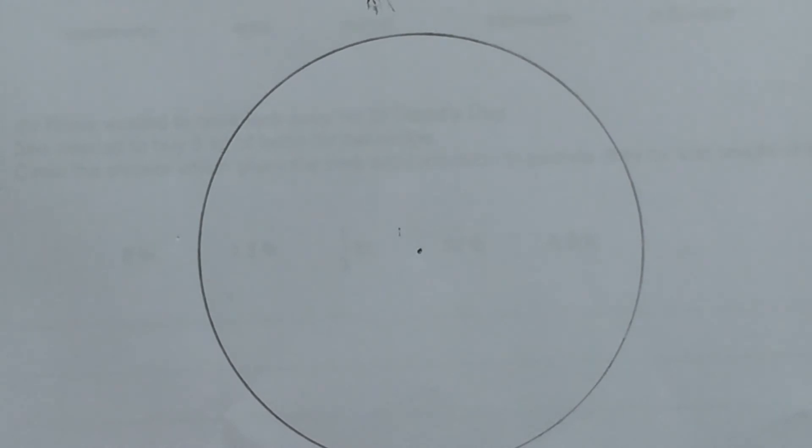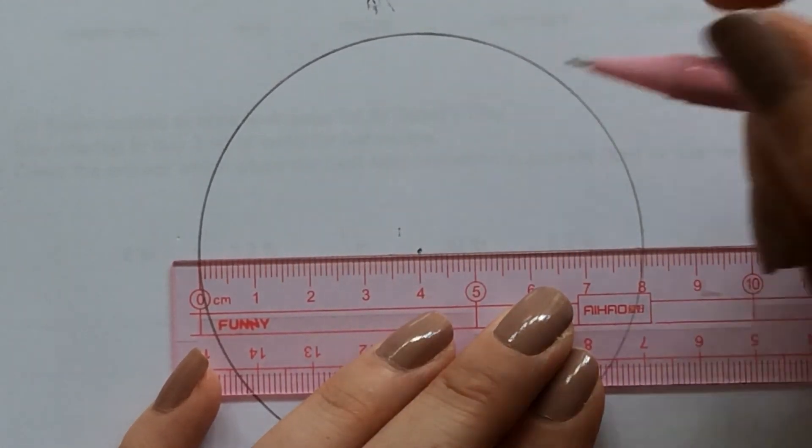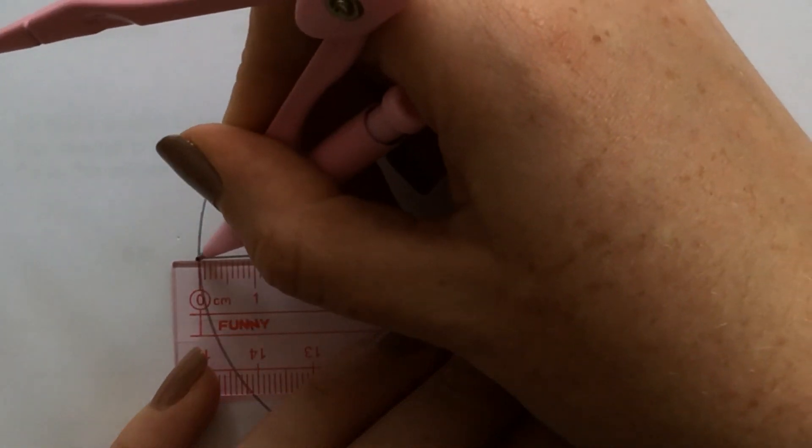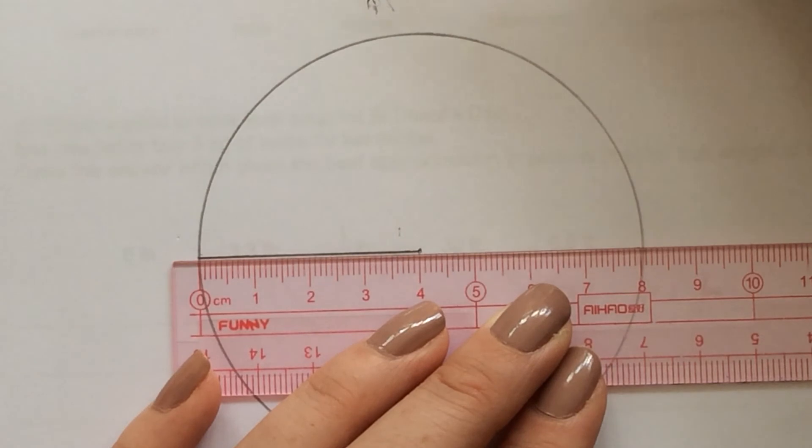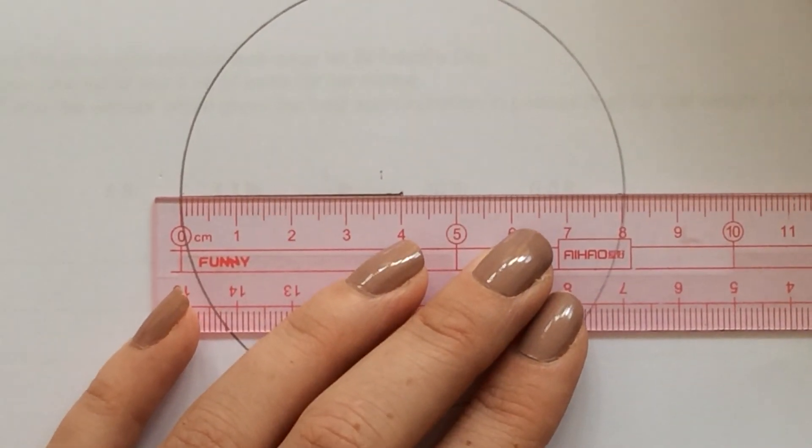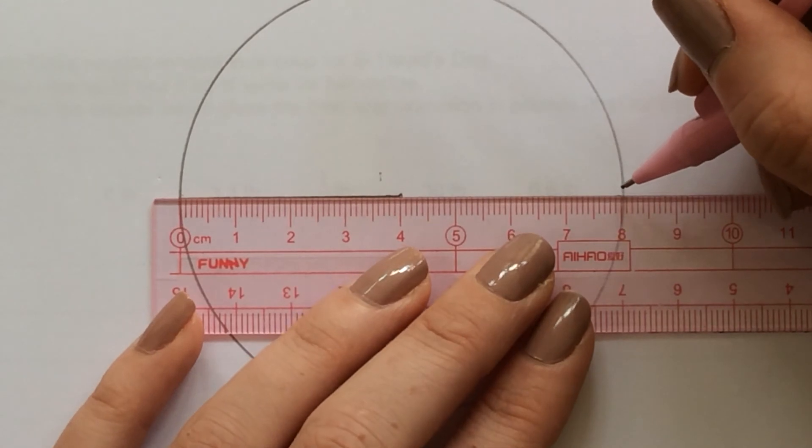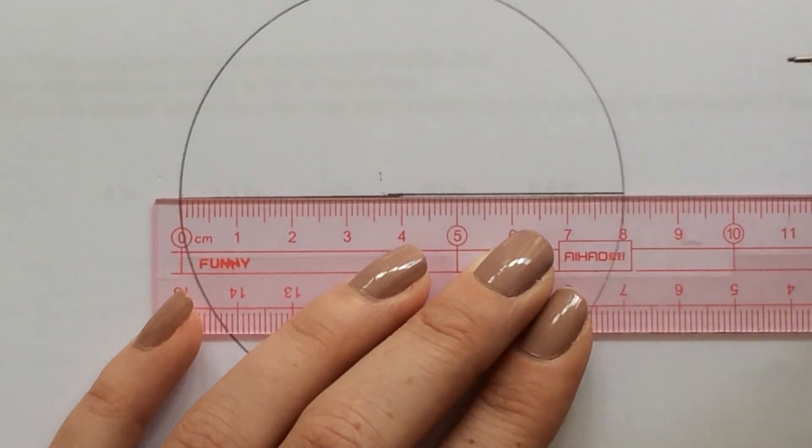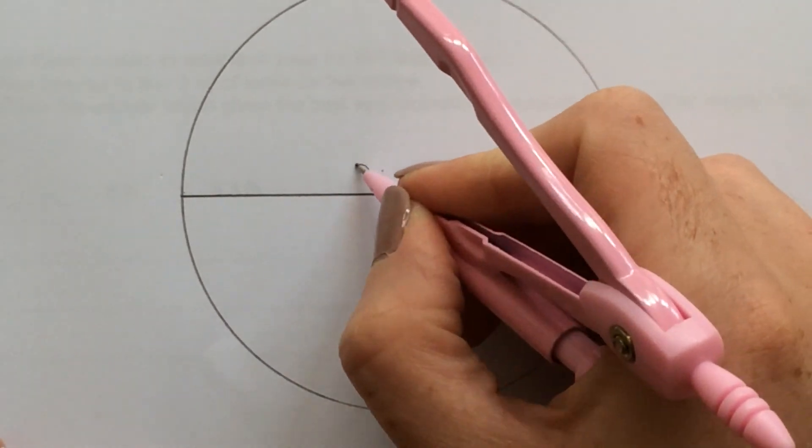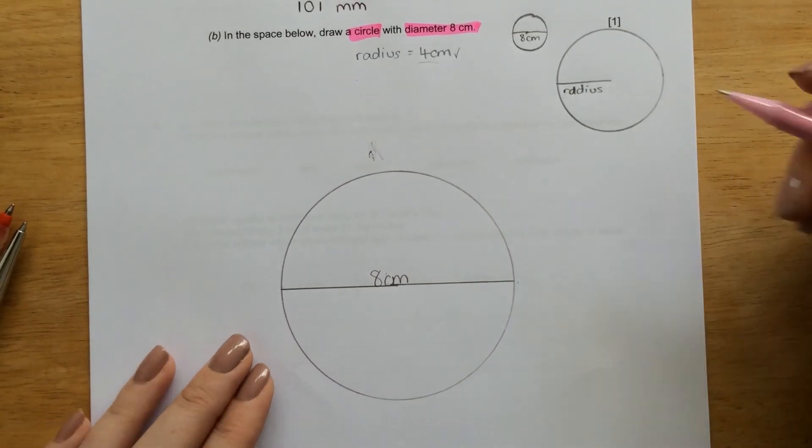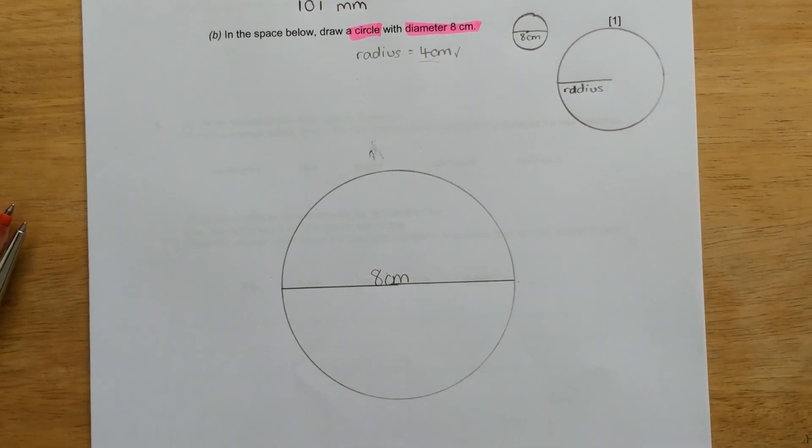So I needed to have the radius at 4 centimetres. And the diameter, so the radius would be here from the centre of the circle to the edge of the circle. And as you can see, that is exactly 4 centimetres. And it says the diameter must be 8 centimetres. So the question asks for an 8 centimetre diameter. So I'm going to double check that I've done that now. If the radius is 4, then the diameter is obviously 8. And as you can see, it is exactly 8 here. So I'm just going to draw the diameter and I'm going to label it 8 centimetres. And that there gives you one mark. OK. Thank you.